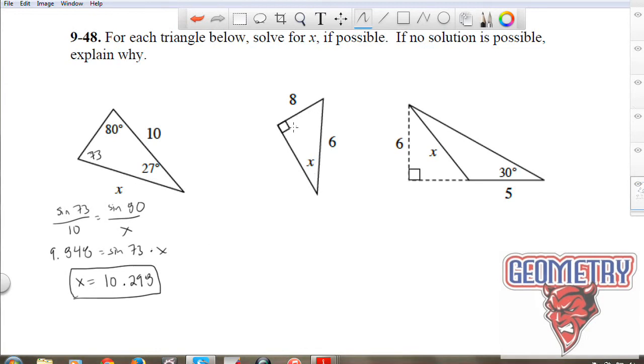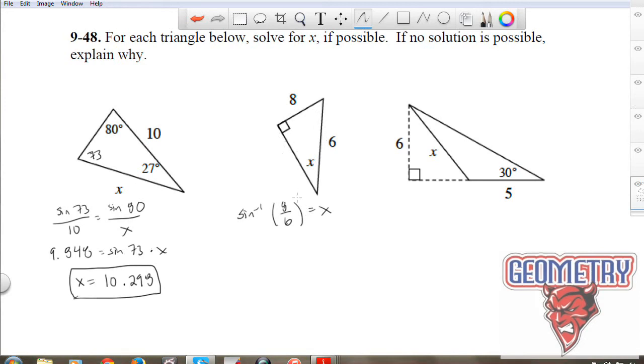Okay, this one is a right triangle. We're asked to find this angle given these two sides. So this looks like an inverse trig function. If our angle is here at x, 8 is the opposite and 6 is the hypotenuse. Opposite and hypotenuse is the sine function. So we're going to take the inverse sine of that relationship. So opposite over hypotenuse, 8 over 6. The inverse sine of 8 over 6 is, let's see, not going to work.